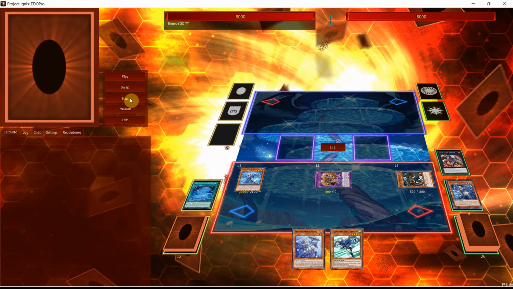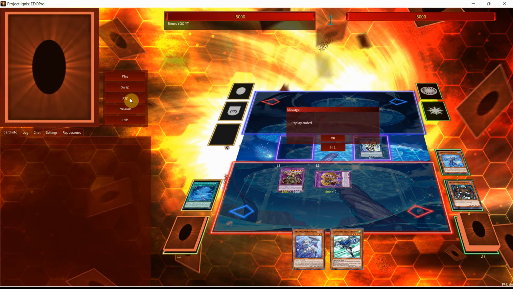Rhinoheart as Chainlink 2, which will send the Hoffinus to the graveyard, and from there we can use the Hoffinus and fuse away to go into the Dragos Depelios. We also have the Stratos in hand that we search from Shadow Mist, and now we're going to go into our Masquerena.